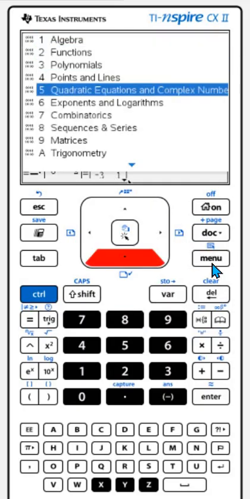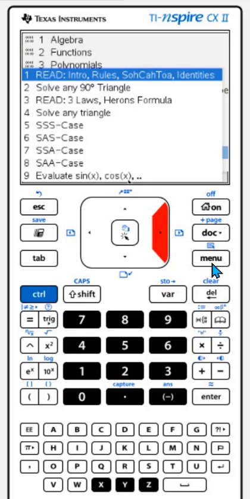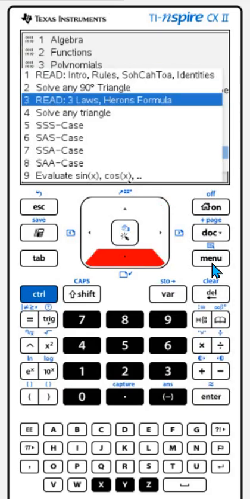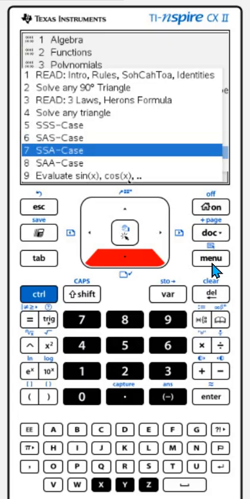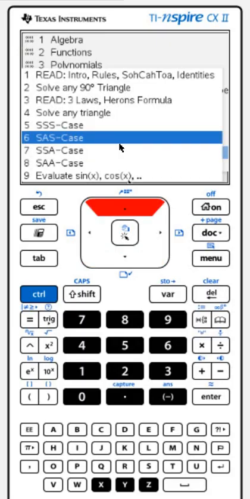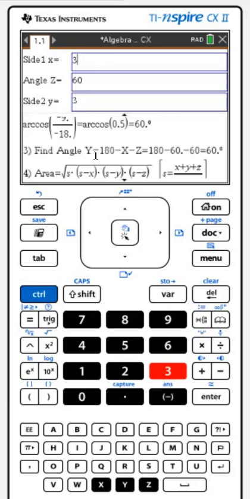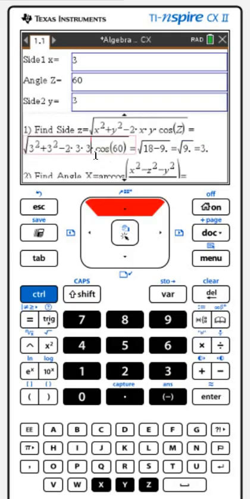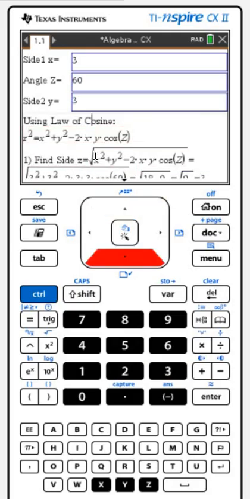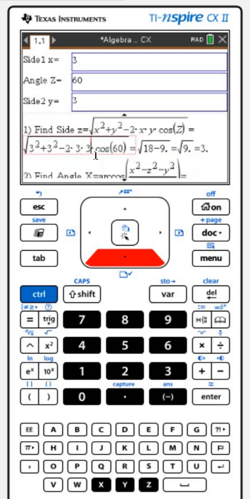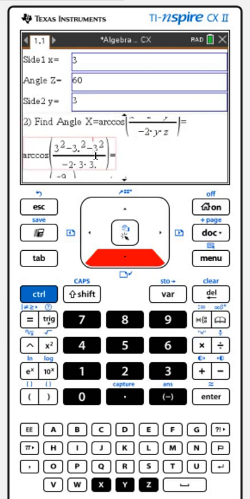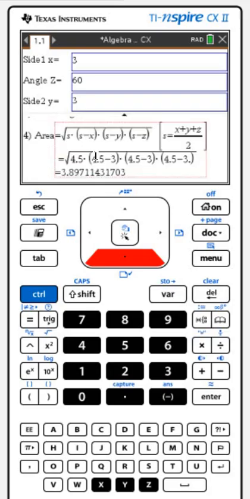Okay, and lastly, I said let's look at trigonometry. If you have to learn the law of sines or law of cosines, let's do SAS, that's the law of cosines. You're given a side, an angle, and a side. Type in the two sides and an angle, and then as you scroll up, you can see the law of cosines and how to find the third side. It also shows step by step, and it shows you also how to find the area here. And all of that is pretty magical, if you ask me.